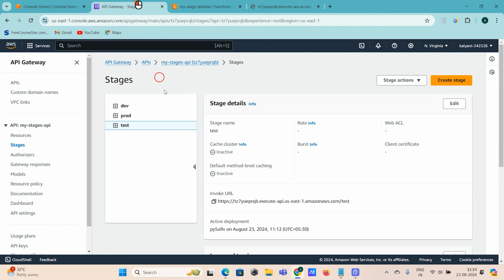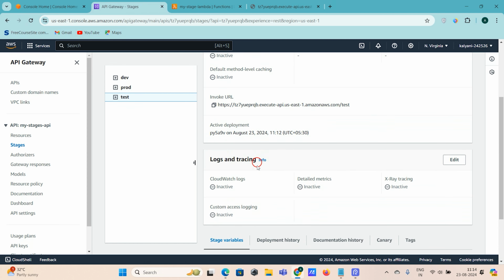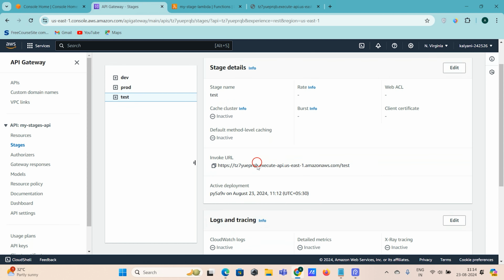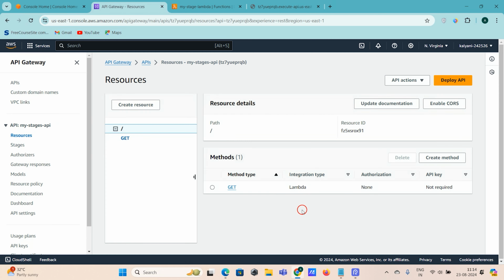This was fascinating, right? By using these stage variables, the variable name is the same, but each stage has its own configuration, so that we can route between different versions of the same lambda. Okay. And the one thing you have to remember is how to fetch or access the stage variable in your API gateway resources by using $stageVariables.variableName.